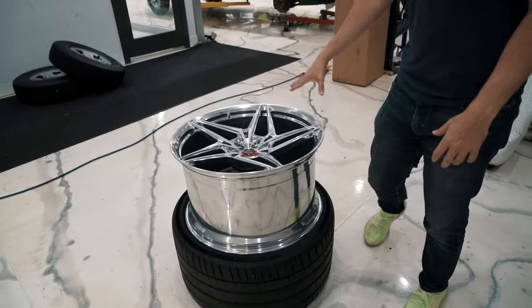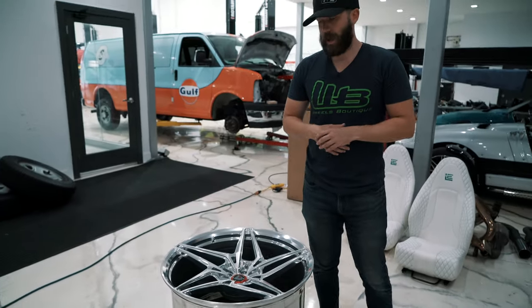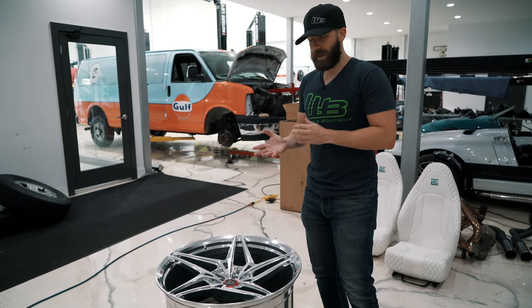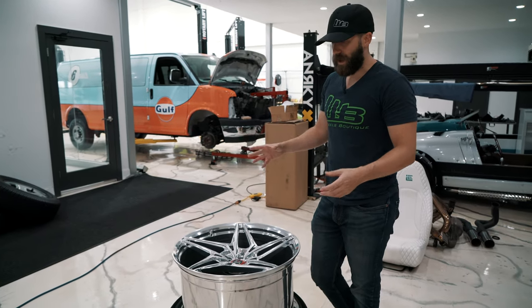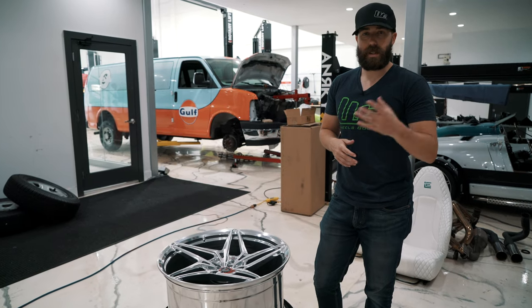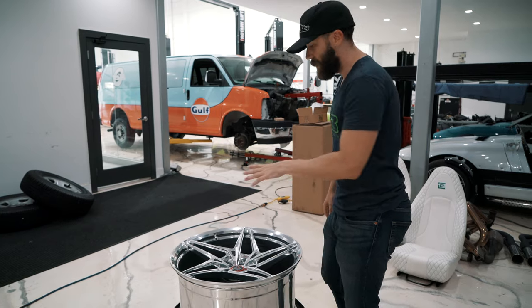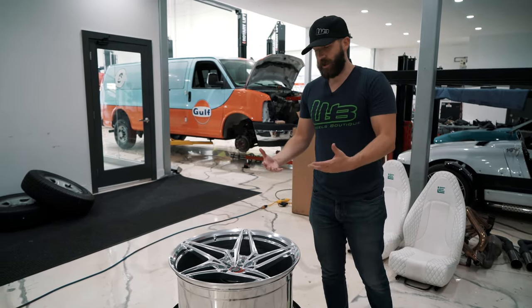I love the wheel choice that Ben made. He did not consult with me on the wheel choice. He wanted to go with something that would work on a Ferrari, but it's way more advanced, in the sense that traditional Ferraris have a straight five spoke, and more recently they've been having some twists on their five spokes, like they do with the F12 Superfast factory wheels. This also has a twist to it.